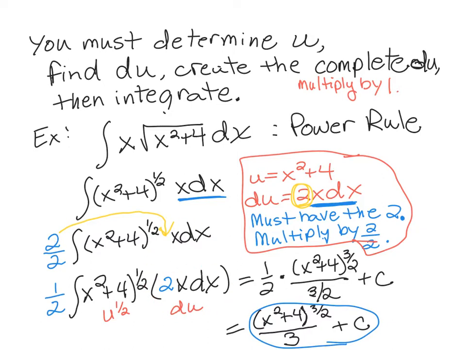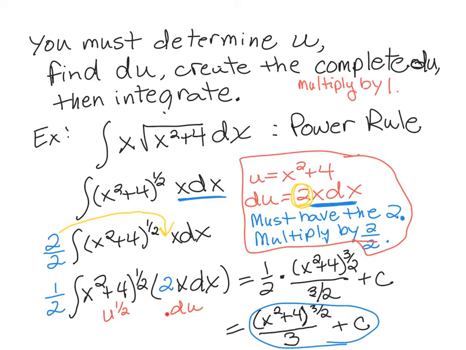Do you see it? I took the 2 from the top, I stuck it on the inside to make my du, and left the other 2 that was in the denominator on the outside. That's just going to be a coefficient of my answer. Now what am I left with? I have my original u to the power, and now I have a perfect du. So the only thing I'm integrating is blob to the half because I have the derivative of the blob.